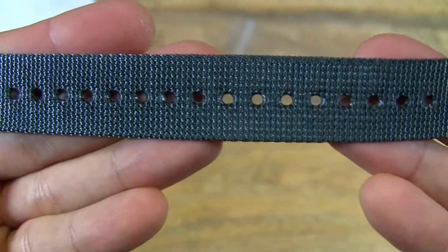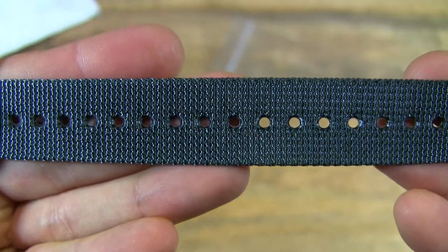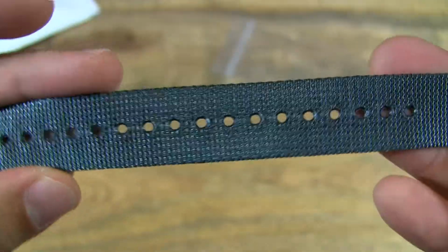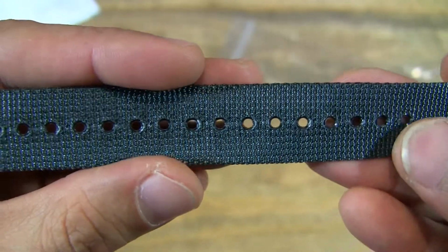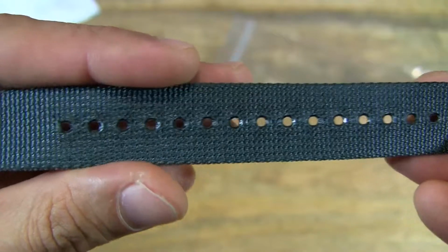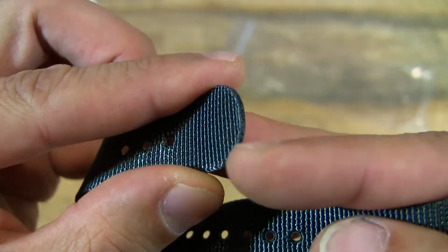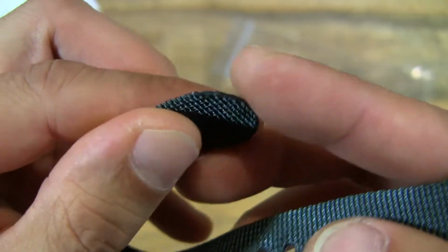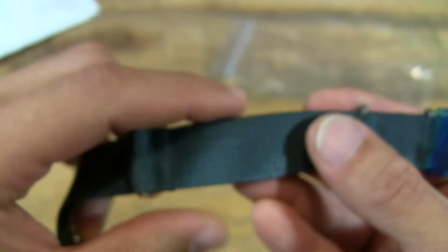Take a close-up look at the holes, and you can see they are fused, which is quite good because it prevents the holes from fraying or the nylon from fraying after repeated use. And the tail end of the strap is also fused as well, which is quite good. So that prevents fraying.